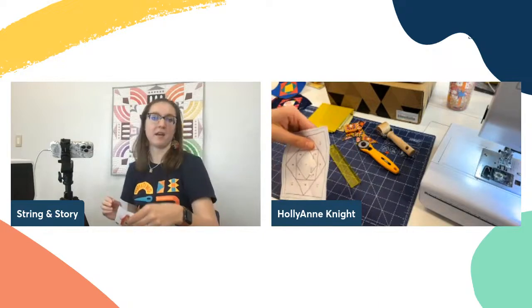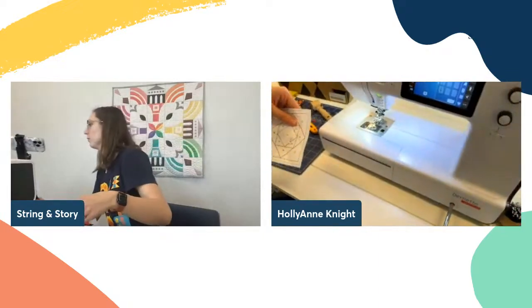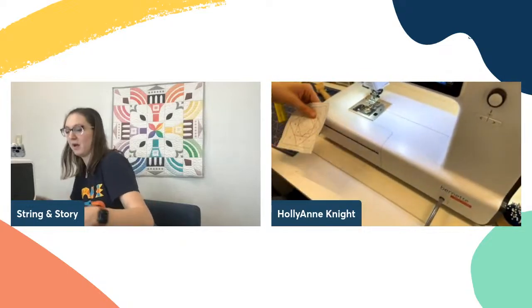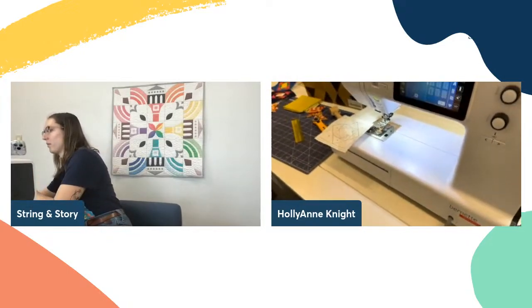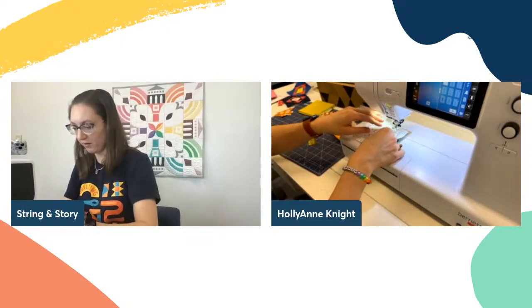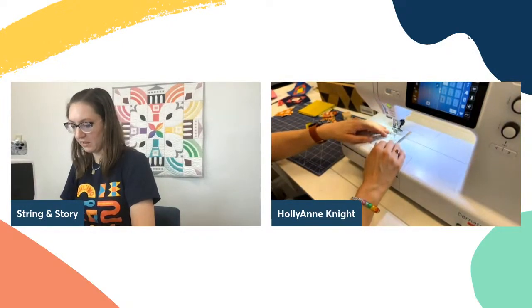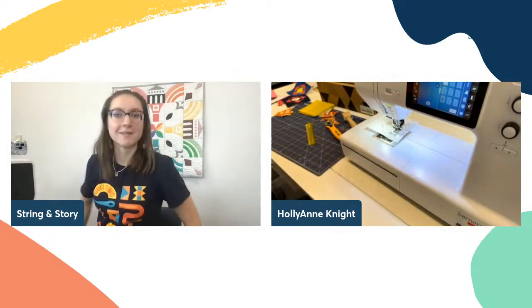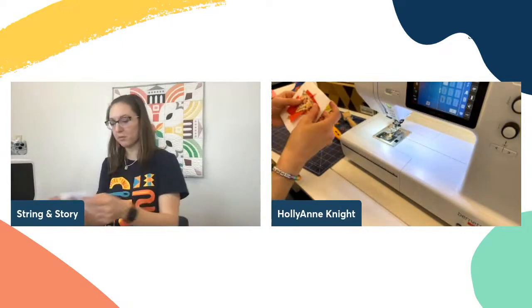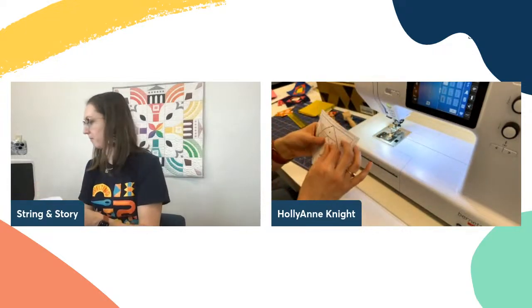I like to manage the chaos when I'm sewing. Anyone who sews around me with any regularity will tell you I'm a surprisingly ordered Muppet when it comes to my quilting space. I don't like a lot of creative mess. So any tip that I can have to keep track of things and make it a little less chaotic, I'm going to use it. The other thing that I will do, that's a beautiful seam right there. Look at that. Oh, so good.